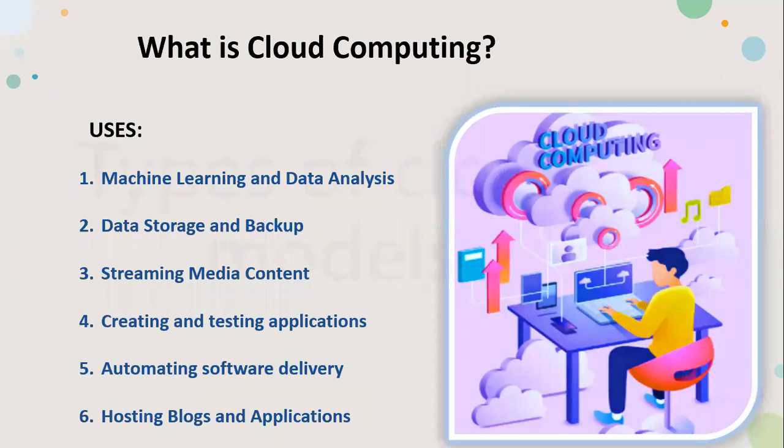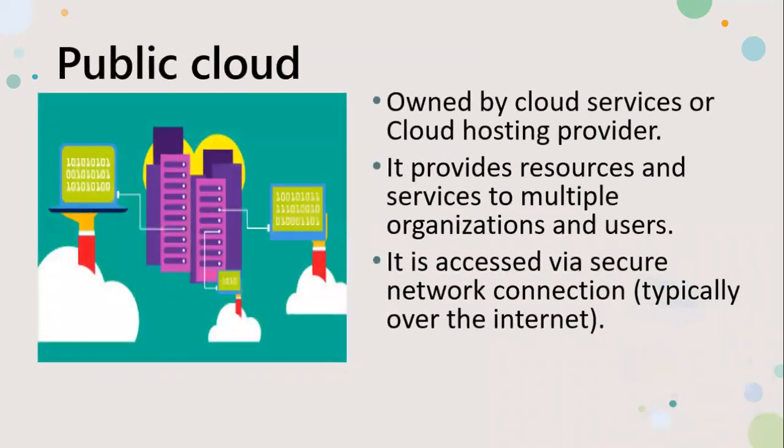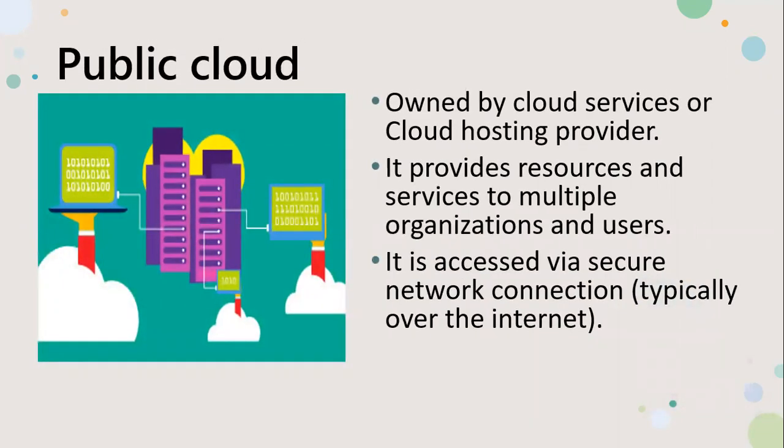Now let's move ahead with types of cloud models. There are different types of cloud computing models: public cloud, private cloud, and hybrid cloud. Let's start with public cloud. Public clouds are owned by cloud services or hosting providers only. They provide resources and services to multiple organizations and users, accessed via a secure network connection, typically over the internet.